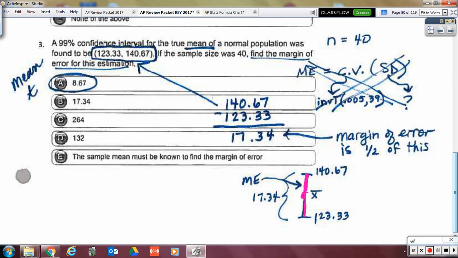All right, now number three threw me off from the get-go because it gave some really specific info. It gave 99% confidence and a sample size of 40. So my first instinct was to do margin of error equals critical value times standard deviation. And I could fill in everything, but I could not figure out what this standard deviation was. And then I thought, oh, dang, look, they gave me the whole interval. If you think of the anatomy of an interval, your sample mean is in the middle, and you go from the low to the high, and that's your two margins of error, your upper margin of error and your lower margin of error. So if you think of this anatomy of an interval, then you can know that the margin of error is half of that total distance. Okay? Questions there?